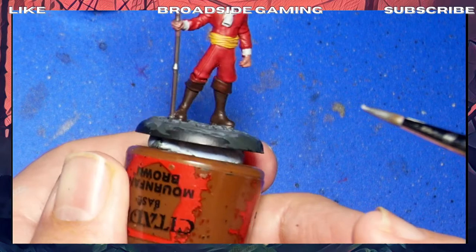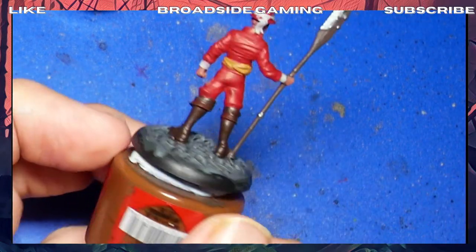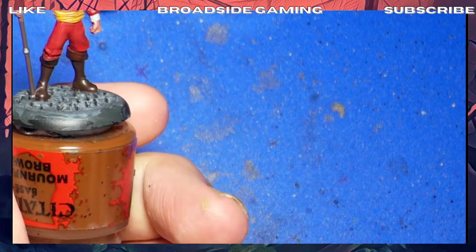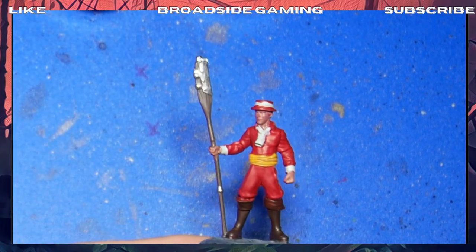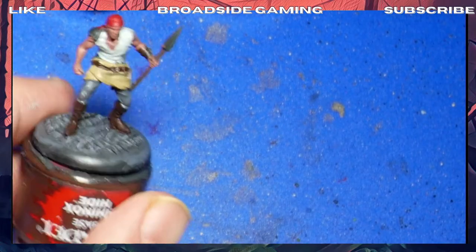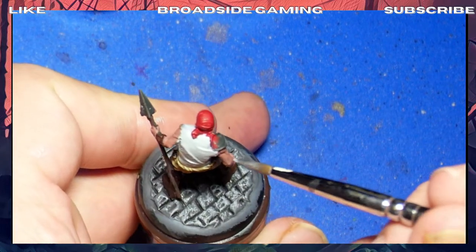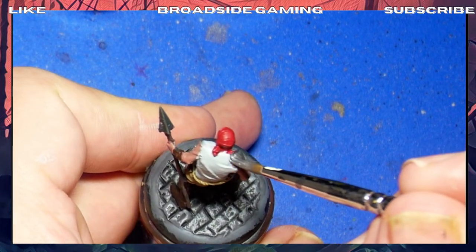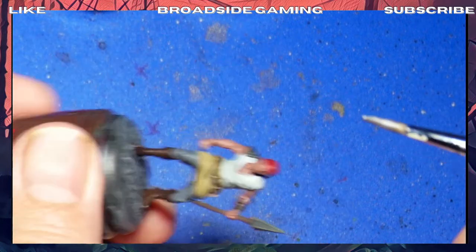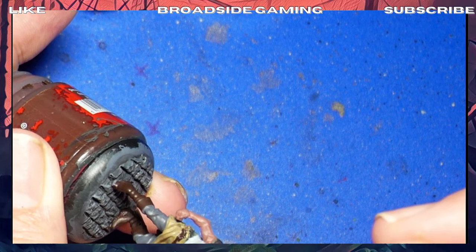Catch that there. We'll sort that out later on. He's getting there. He's getting there. And then this guy, no, club guy. He's not actually got any metal on him. This guy has, though. He's got a shoulder pad. And his harpoon. I don't know if it's a harpoon. His sticky stick. Stabber.